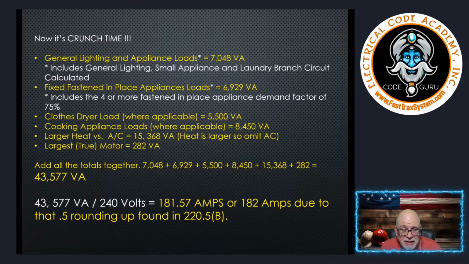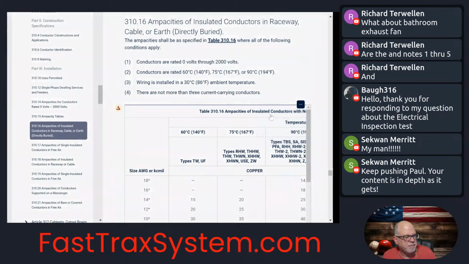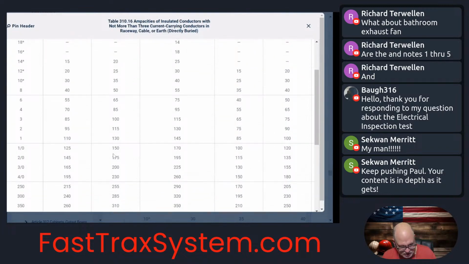All you do is take the 200 and you multiply it by 83% or 0.83. So I have 200 multiply 0.83, and that gives me 166. So under the 75-degree column, I need to make sure that I have a conductor that is at least rated 166 amps. So if I were to go and look, and I pull this up, and I go down under the 75 degree because of 110.14(C) terminals and temperature limitations, I'm going to come down here, and I need a conductor that's good for at least 166. Well, this 1-aught's not going to work. 2-aught's good for 175, and you see that that just happens to be a 2-aught as well.